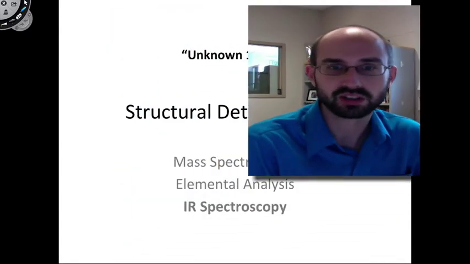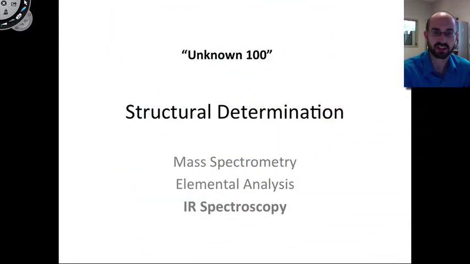So today we're going to talk about structural determination, or at least we're going to begin to talk about it. We won't completely finish, but that's okay. The main thing I'm going to talk about today is a preview of class next week, when we're going to go over IR spectroscopy, or infrared spectroscopy. I'm also going to start by talking about mass spec and elemental analysis, or at least what you need to know about it for Org 1.